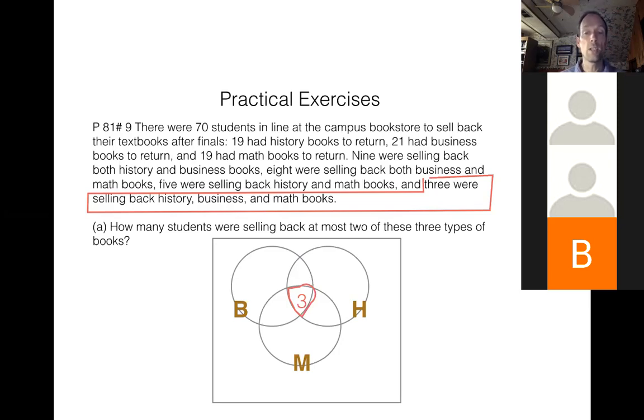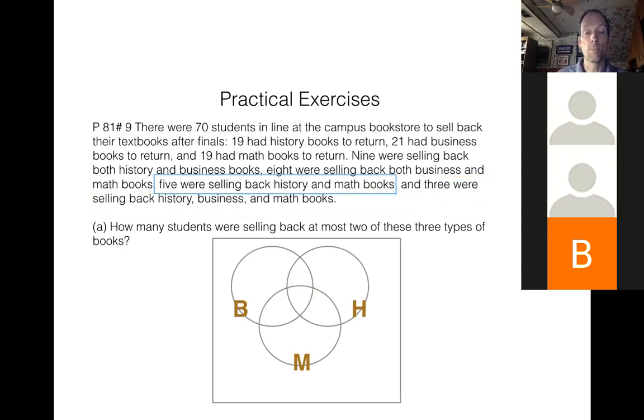Okay, so next we're just going to walk backwards in the question. The next thing going backwards was they said 5 people were selling history and math books. And Rashid is next. Rashid's number 11. Rashid, what part of the Venn diagram do you think they're trying to get us to look at? The part where history and math intersect. Excellent. And that's going to be right here, and I'm going to circle that on my screen. That's everything that has to do with history and math. And notice it's an intersection there. It's only the part that corresponds to the word and, so that's how we know it has to do with an intersection.